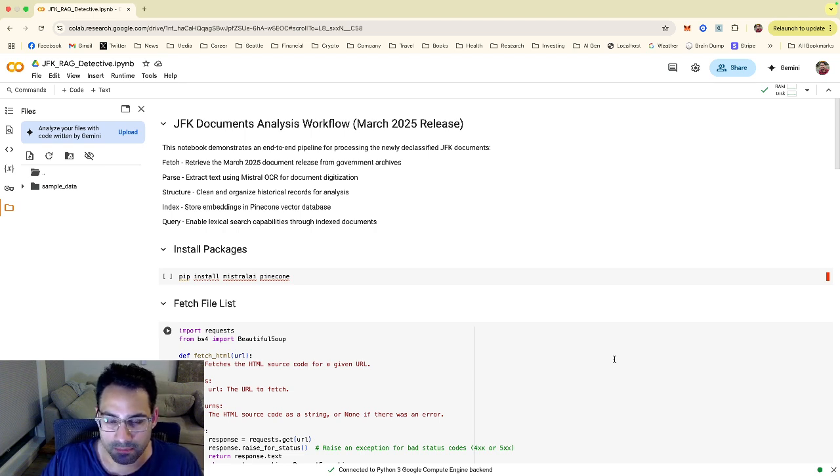I'll link it in the description. But I think it's a cool workflow to showcase the four stages for basically any RAG workflow, which I think, if you understand that, puts you in a really good position to do it for any other use case as well. Briefly, those four stages are: first, document prep, which is fetching the data and parsing it. The second stage is chunking. Third is searching, actually building the database, making it indexable and searchable. And the fourth is actually the search.